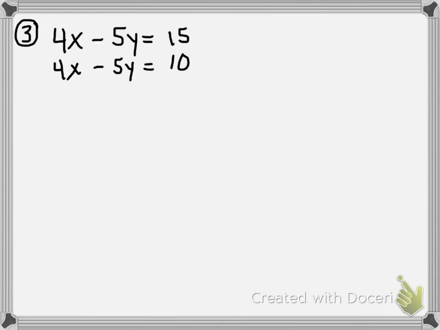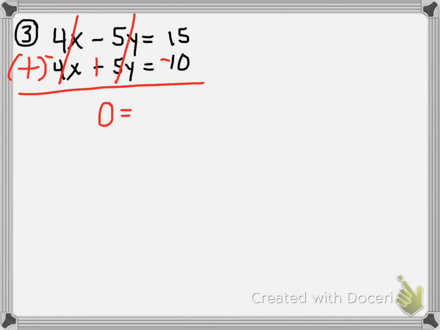Alright, in our third example, again, we're going to subtract to eliminate the variables. I'm going to go ahead and change all the signs. So when I do that, the x's cancel out, the y's cancel out, so that leaves me with 0 on the left-hand side. And then 15 minus 10 is 5. And again, is this true or false? Once the variables get eliminated, we just need to know whether the statement that is being made is true or false. And in this case, it's false. And that tells me that I would have no solution.